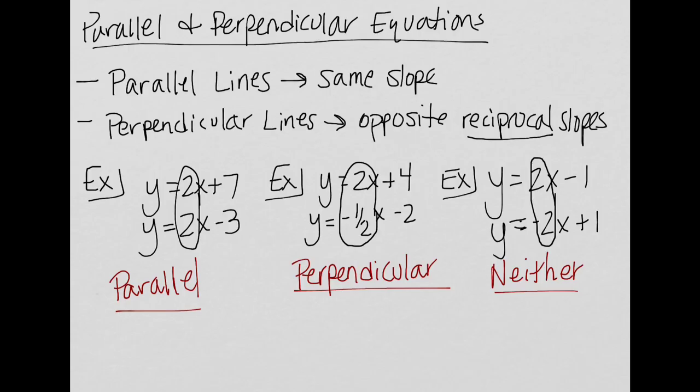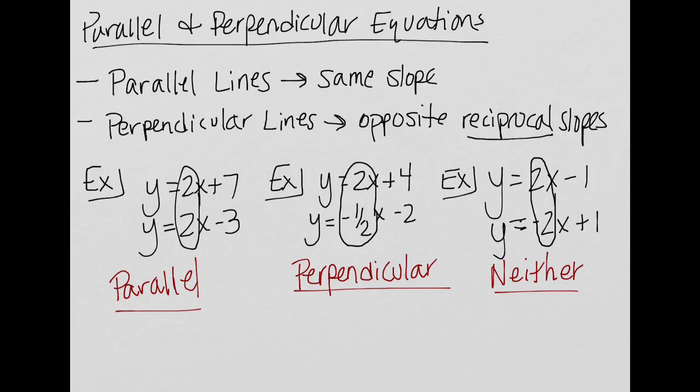Alright, to get going, I wanted to give you a few examples of what we're aiming to look for as far as slopes go. And when we do these problems, you're not going to see that I put too much emphasis on the y-intercepts, because those aren't really what we consider when we're looking for parallel or perpendicular. We care about what the slopes are. So yes, you want to be accurate when you write the equations, but the slopes are what hinge on whether or not you're writing the right equation.